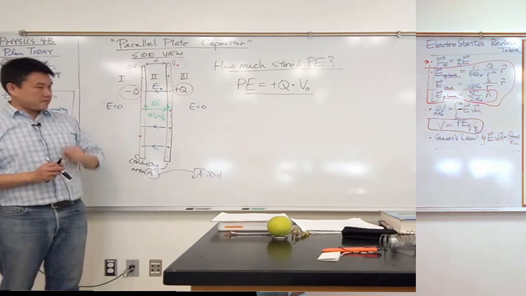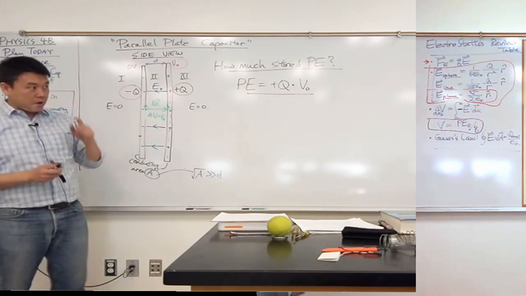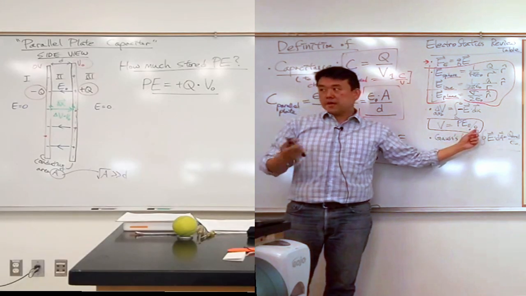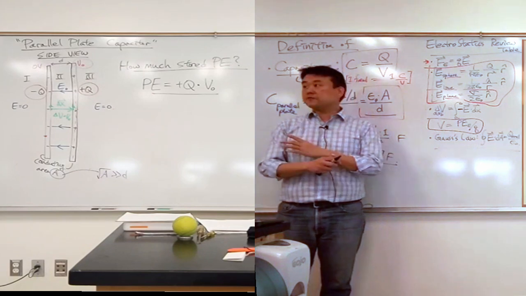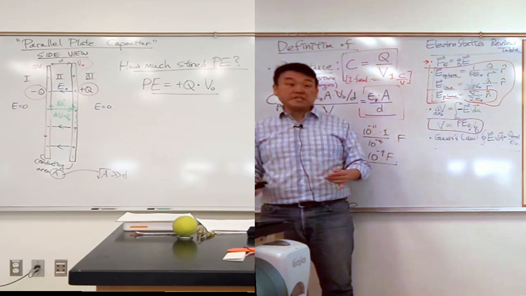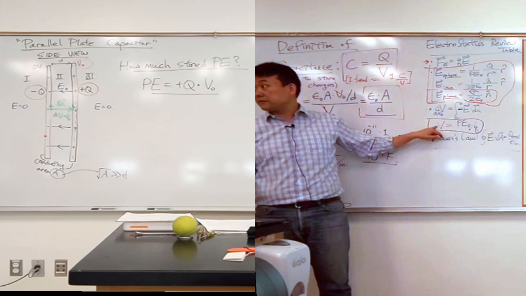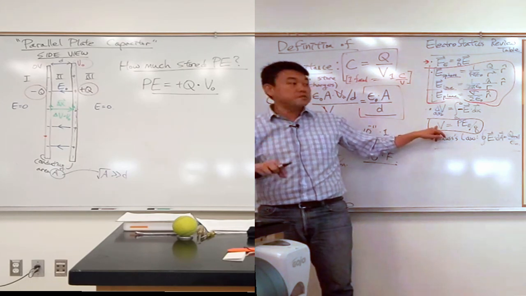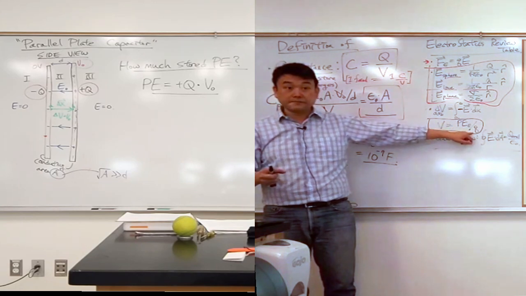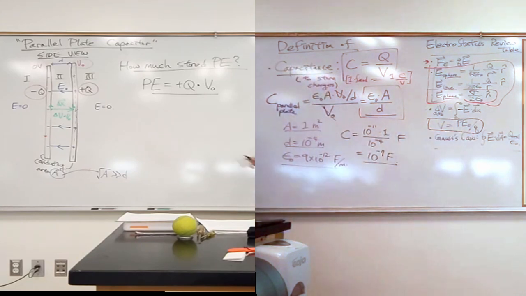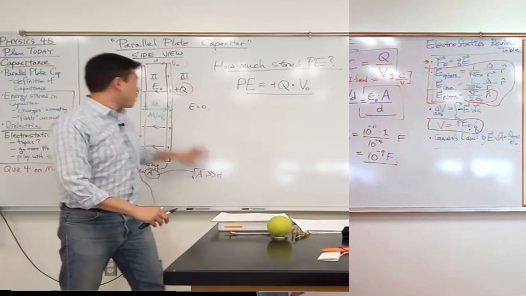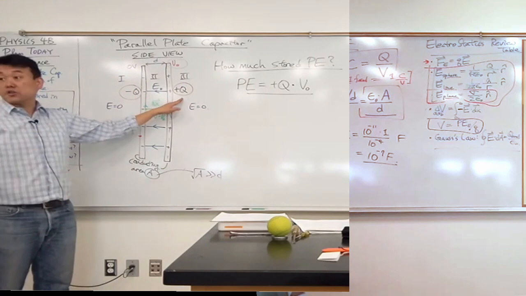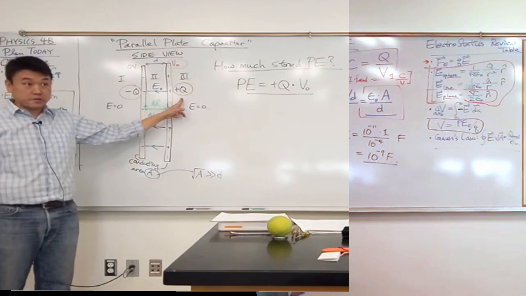Here's one difficulty that you face here. When we talk about this Q test charge, what we are imagining is that you have some distribution of charge that has already established voltage in the space. And in the space, you are placing a small additional charge Q to see how much energy that additional charge Q has, right? Here, all of that is kind of jumbled in. These charges minus Q and plus Q are the charges that are establishing the voltage.